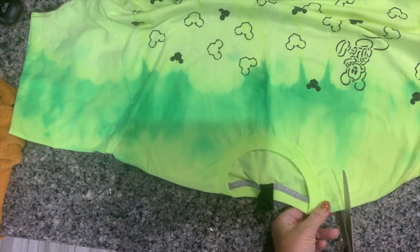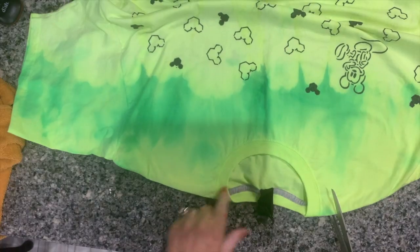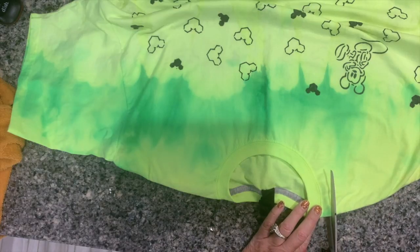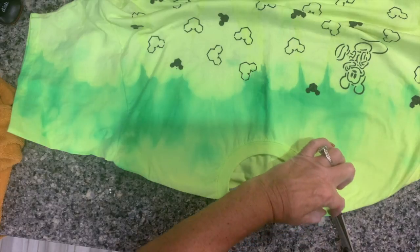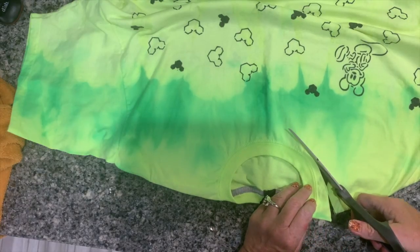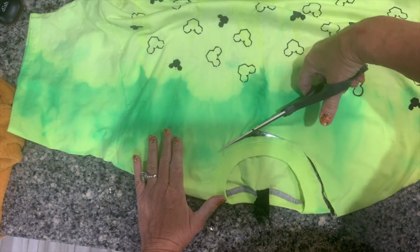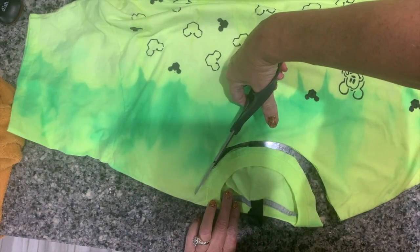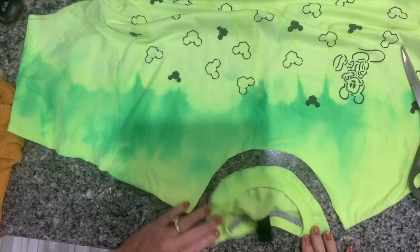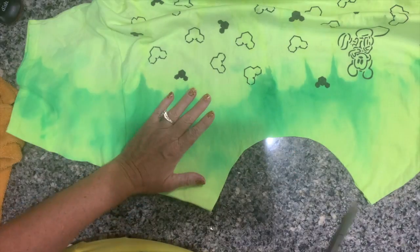Okay, so for this one, I'm gonna follow the collar on the front part, and you always start just a little bit out so that you don't end up with like a V here. So you kind of start and taper in to follow that, if that makes sense. All right, looks pretty even when I cut off. It's great.